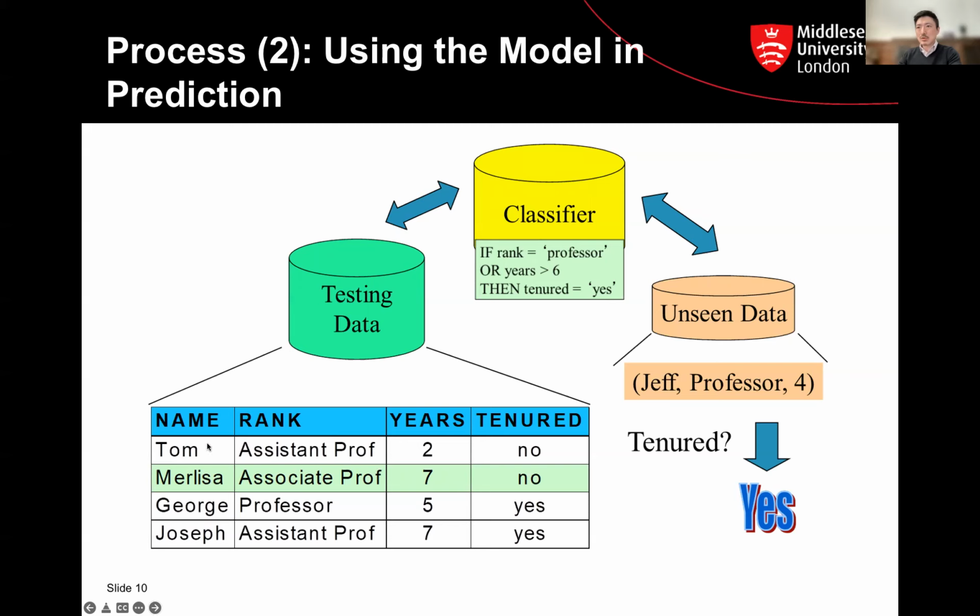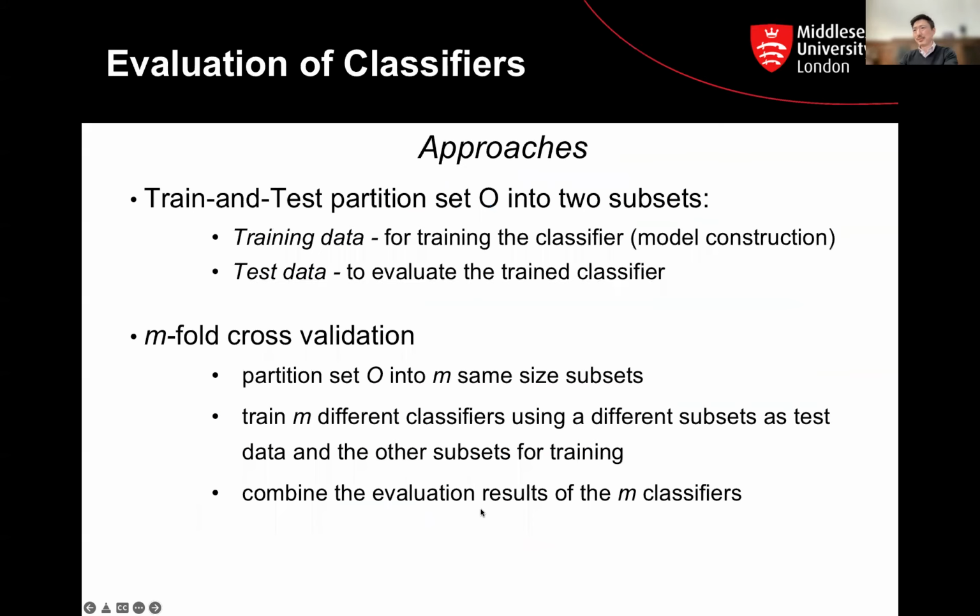The first model would use Tom and Melissa as input, and George and Joseph as test. For the second one, we use George and Joseph as input data, and Tom and Melissa as the testing data. So the models will see different parts of the data, and they will learn different things about the entire data set.